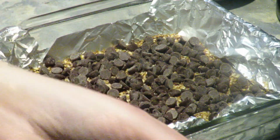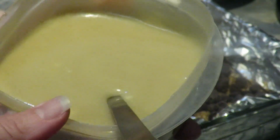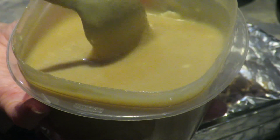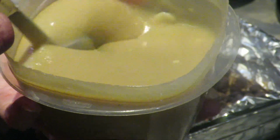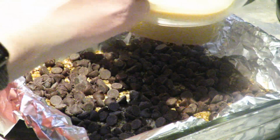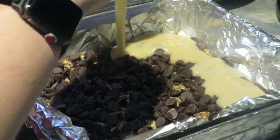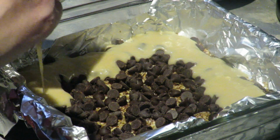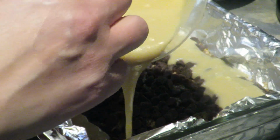And then you're going to add your caramel, which is 1/2 cup of tahini, 1/2 cup of maple syrup, and 1/2 cup of the canned coconut milk. Mix that up, and then you're going to pour it over top of your chocolate chips. Okay, let's pour this over our chocolate chips. Oh, it's just sinking in, and it looks very similar to caramel.